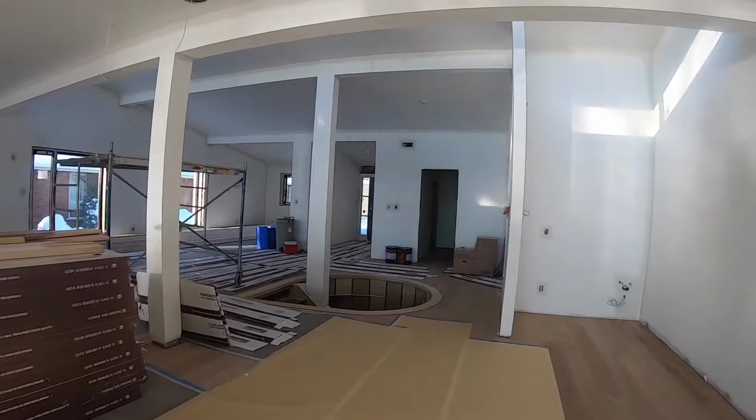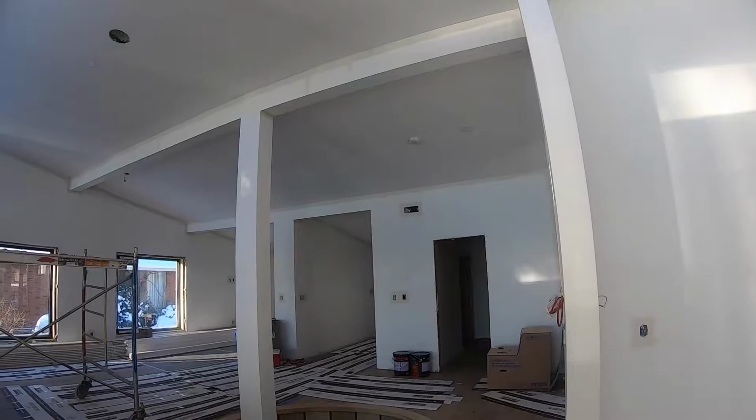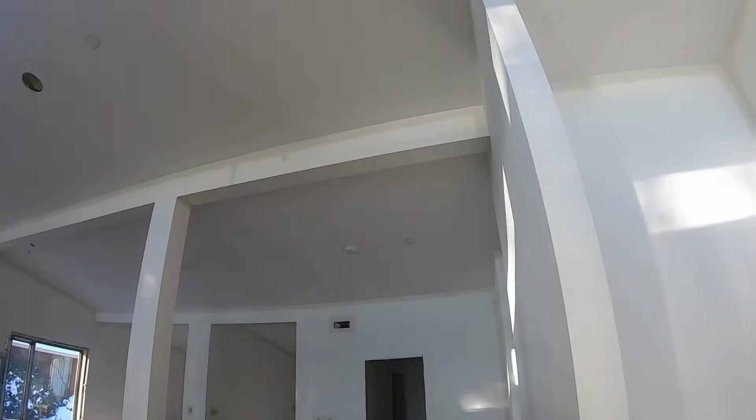So what I did with this house, I started from scratch as well. After the taper is done taping and, you know, mudding and sanding the walls, I came in and primed everything. So right now all the walls have been primed and the ceiling has been finished as well. As you can see, I already did the cut-in between the ceiling and the walls.